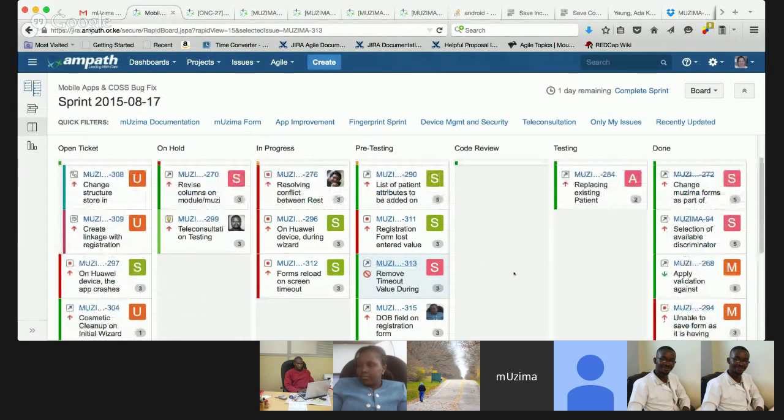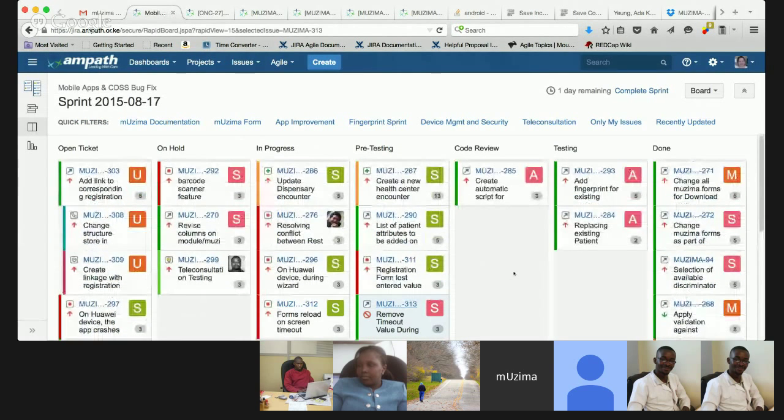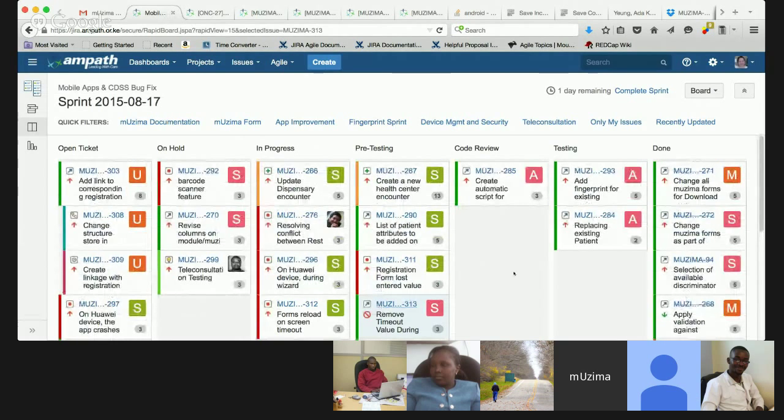Is there any other ticket? If not, oh, go ahead. We had a question on ticket 305, which was already resolved. Cosmetic cleanup.